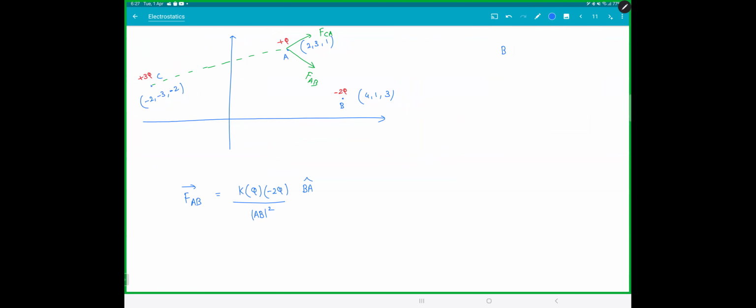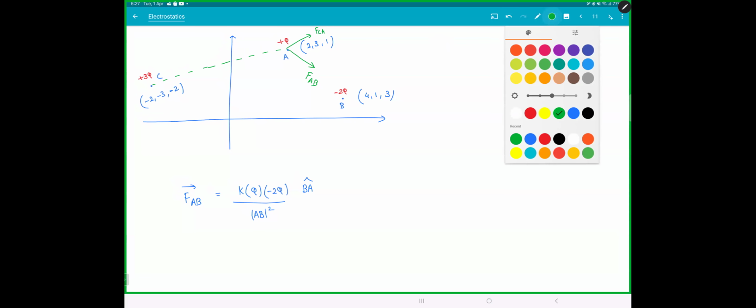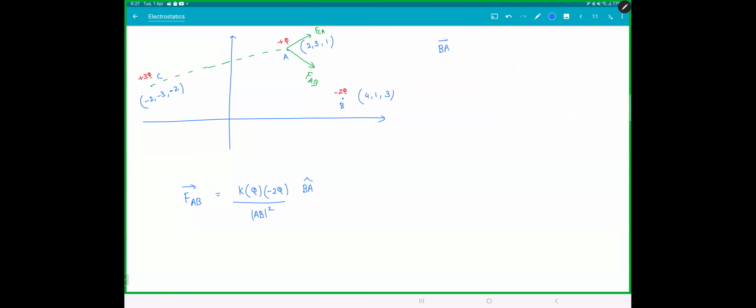So you see which is convenient for you, whichever you're more comfortable with. If you want, you can just take it in the normal way. You can assume B and C are positive, and you can get the equation like this. So we have BA bar. This is FCA. BA bar, you know how to find the vector. B to A, so A is final and B is initial. So 2 minus 4 is minus 2 I cap, 3 minus 1 is 2 J cap, and 1 minus 3 is minus 2 K cap. From here, we get the magnitude of mod BA bar, which is root over 2 square, 2 square, 2 square, that is root 12, and that's 2 root 3.